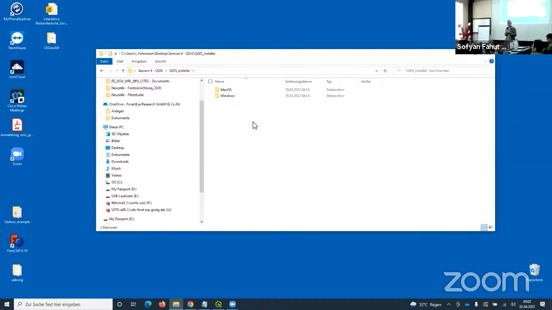Maybe some of you already installed this to switch to open source software, because the licenses are really very expensive. And even if it is free for the students during the lectures, if they like to use it later, they have no chance to get the license because it's several thousand euros, several millions of rupees. And already 15 years ago, we switched to QGIS, which is open source software.